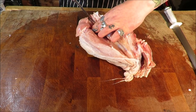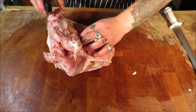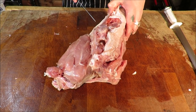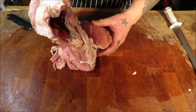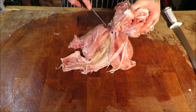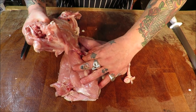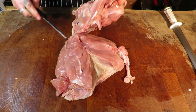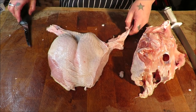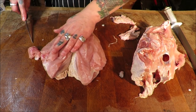So we're coming to the important part, just over that breastplate now. You pretty much want it hanging on and then use your thumbs — make sure you loosen off the back — and then if you're lucky, just pull it off the carcass like that. That should leave us with our lovely boneless crown. So take off any of those little bits, and just going to open that up.